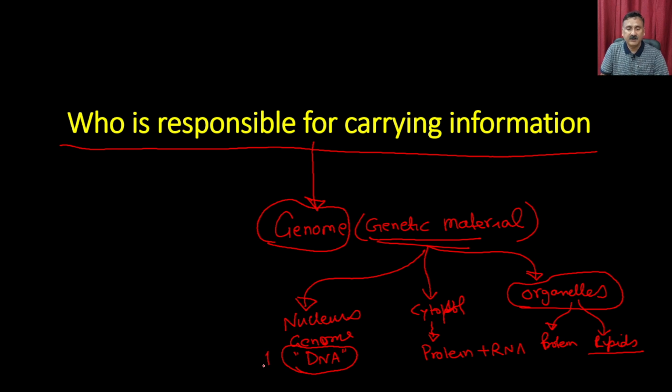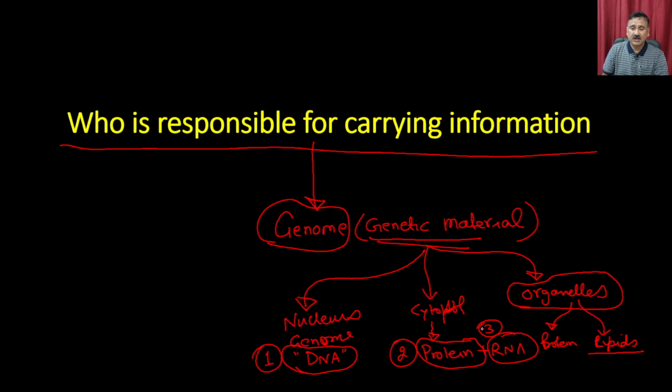We have the DNA, we have the potential molecules like the DNA, the proteins, and the RNA, and these are the molecules which are actually storing this information. For example, you know that the DNA is made up of nucleotides, so that also provides the sequence of nucleotides, which can carry an enormous amount of information.